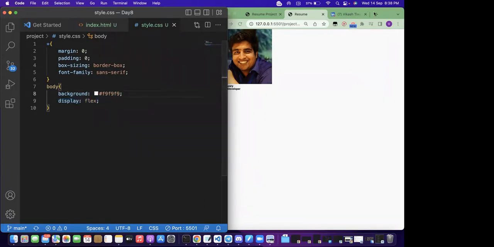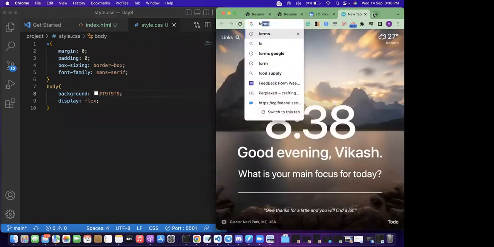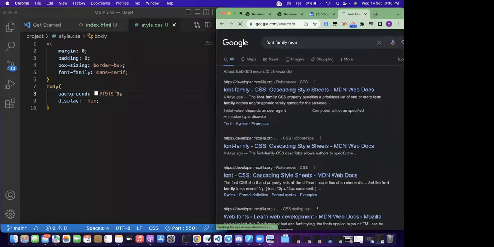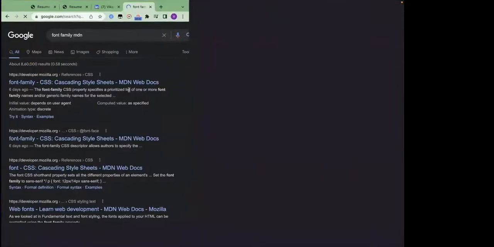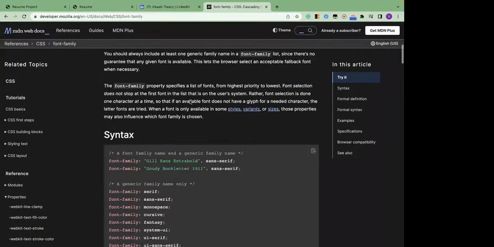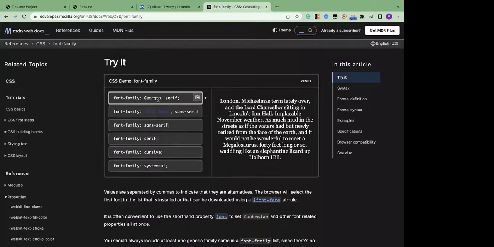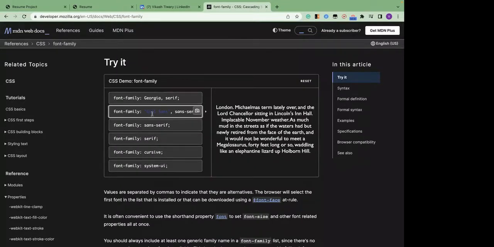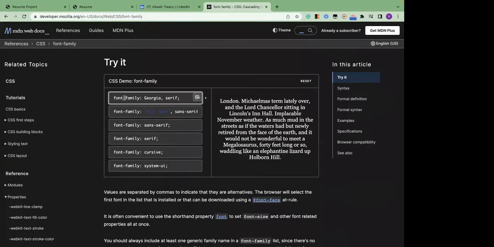So if I show you something, font family, MDN, and let me do this here. Here you can come and see. There are a lot of font families. There is nothing much to explain. You can just go and see here.